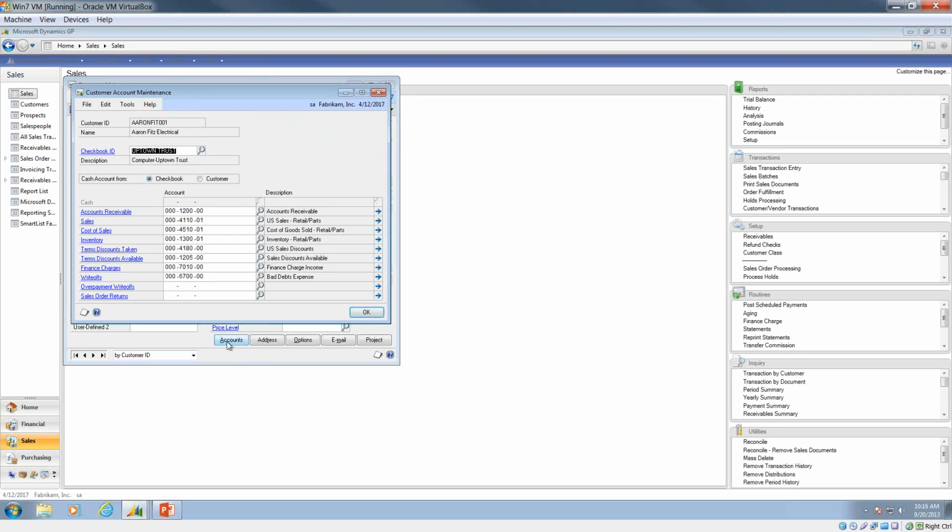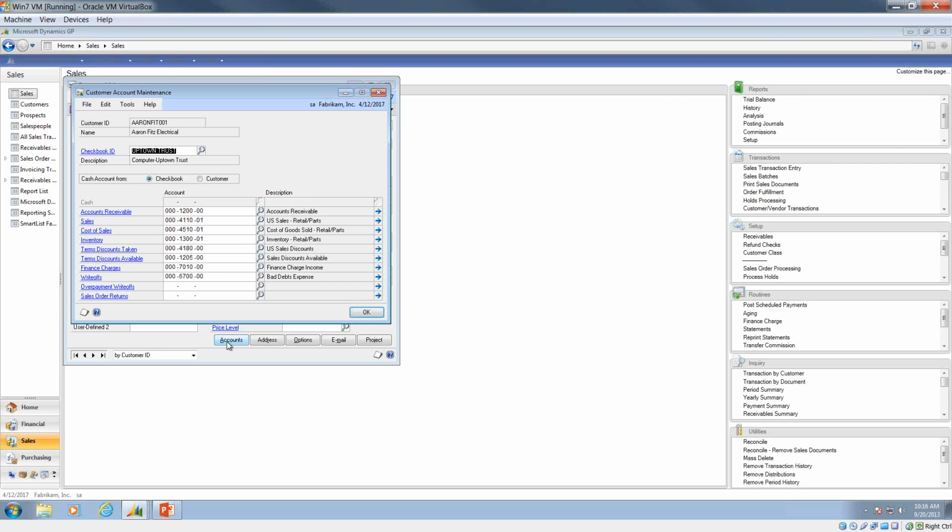Because we selected a class ID, it defaulted our accounts for us from the customer class window. Now you might be asking, when should I enter accounts here instead of the posting account setup window? My theory is if you have a specific accounts receivables account or a specific account that's always used no matter what, I always set that up in the posting account setup window. That way, if you forget to add it to a class or you forget to add it to a customer, then you don't have to worry about it coming up blank while a user is entering an invoice or a cash receipt, or a credit memo or a debit memo.